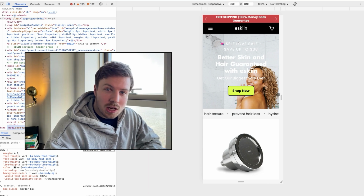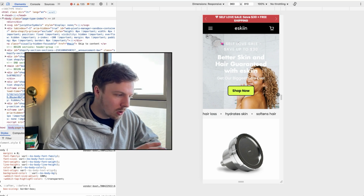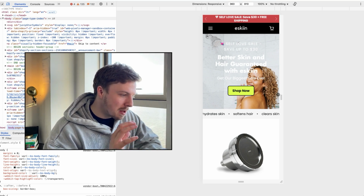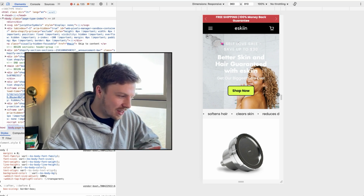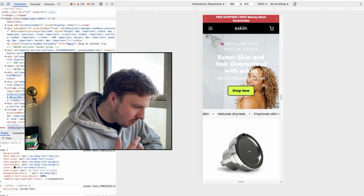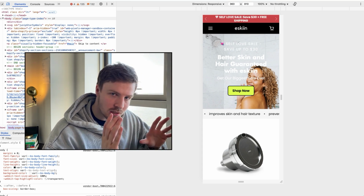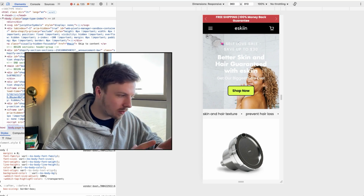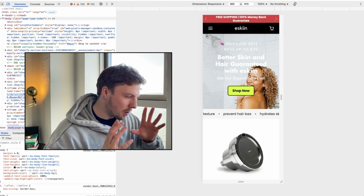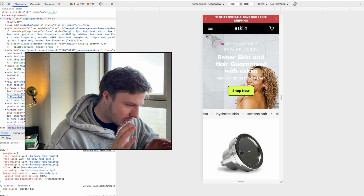Where I spend a lot of time helping people is trying to make things more effortless for your customers. And the more effortless you can make them, the more conversions you'll get. That's the secret and the hack to it. So with things like the hero section, I'd make your image bigger, because images do a lot of the heavy work that copywriting tries to do. Images can really sell people more effectively than text will ever do. So I'd make your image bigger.